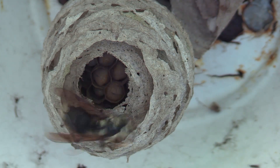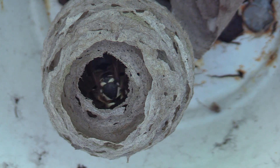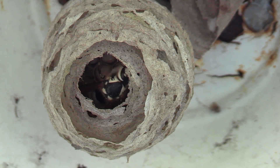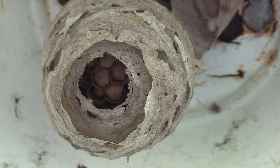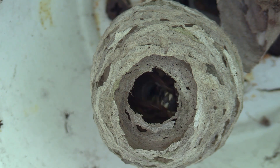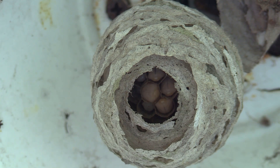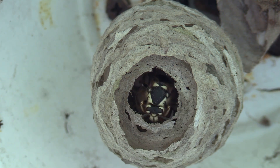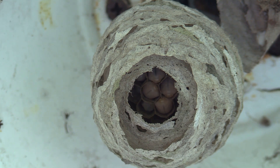Something to watch for when she comes back with food is seeing how she will divvy it out. Something that most times even I don't think about when editing these videos is that we're looking up into the nest — so these larvae are hanging upside down. When something is given to them to eat and it looks like they're laying it on their chest and pecking at it, it's actually stuck to them and they're hanging upside down and eating. Every now and then you see them drop food, which is really sad — you think about how long she had to fly out and collect this food. She actually has to fly out and kill something or scavenge and find food somewhere.